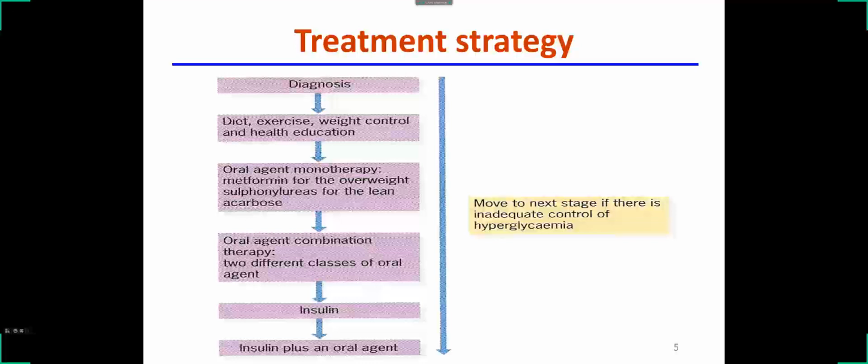Treatment strategy. First, we diagnose. Remember all those tests we learned yesterday? Rapid glucose test. Oral glucose test, where you challenge them. HbA1c. And obviously measuring the waistline was a simplistic one as well. Then we diagnose them: yes, you have prediabetes or you have diabetes. First, we try lifestyle changes: diet, exercise, weight control, educate the patient.